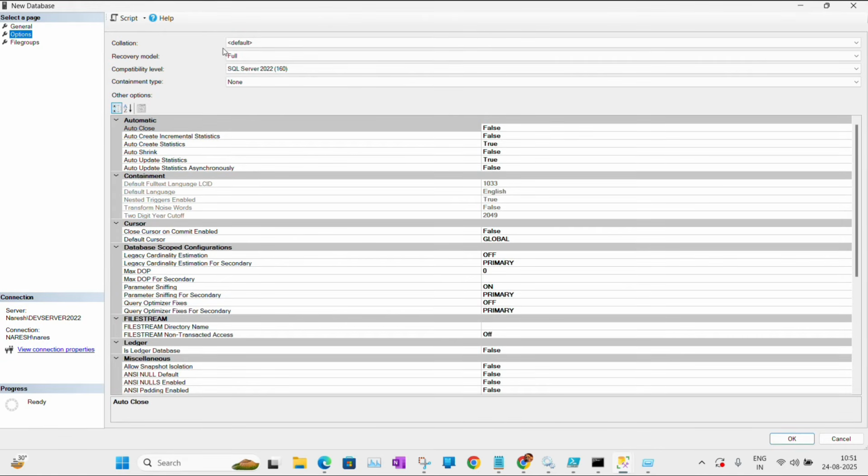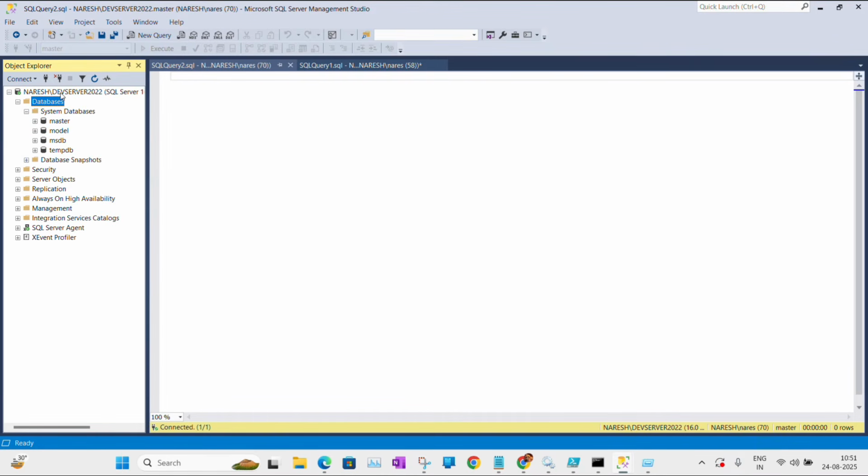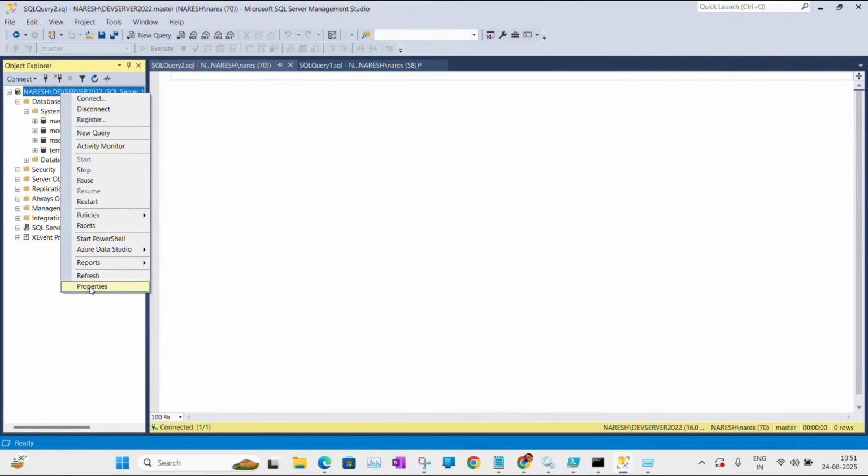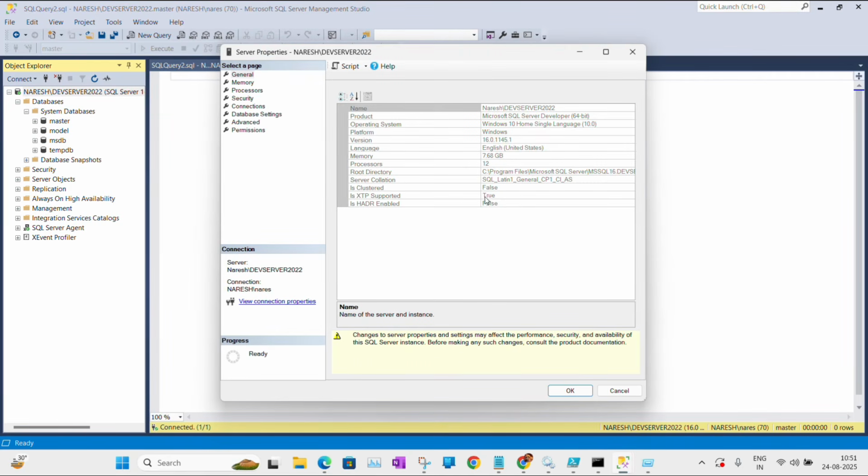Now come to the options tab. See, the first one is the collation. By default, when you create a database, it will automatically pick the server level collation, because you have already configured the server level collation. I will show you. If you right click on the instance and go to properties, there you can see the server collation. So this will be the default collation.